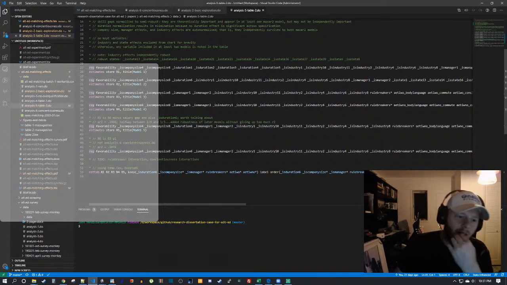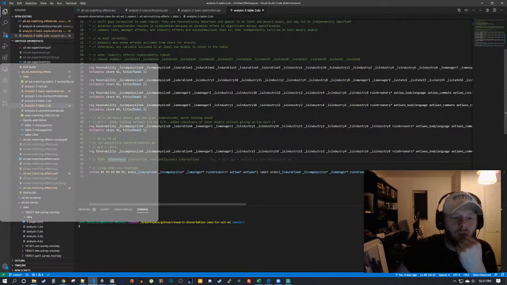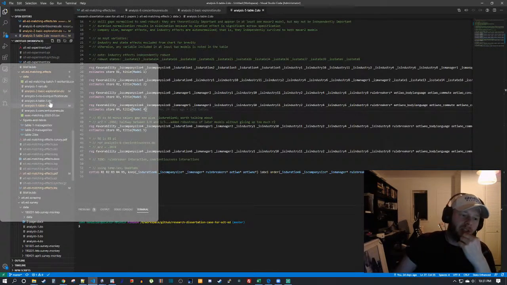I did some more analysis and I have it here in R6, but it looks like I actually don't prefer R6. Refer to analysis 6. Okay, so we'll get into this. Actually, that's the next thing we're going to get into because it's the things that we did since last time.